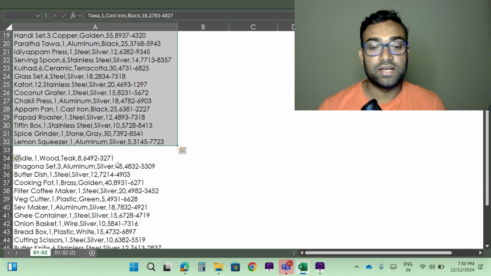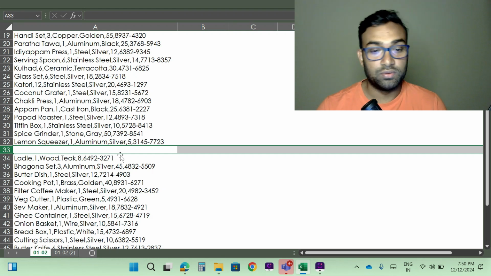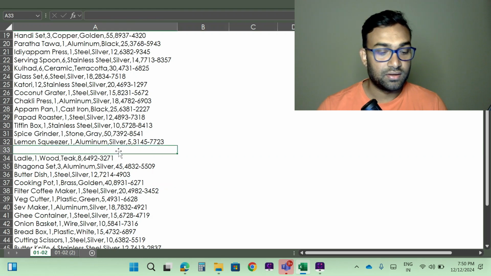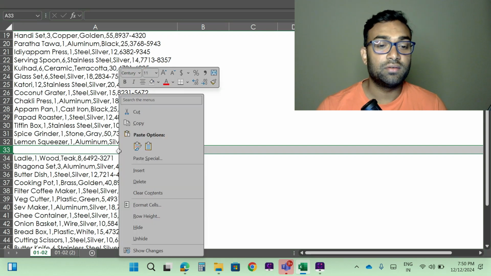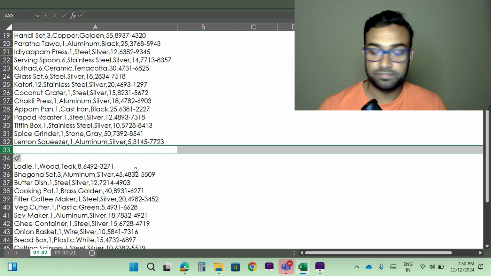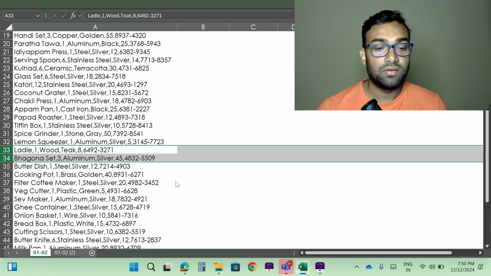So you need to check whether any blank row is there or not. That is another trick. Control Shift Minus means I delete this row. Anyway, it is not working right now, so let me right click and delete it. Okay, I have deleted.